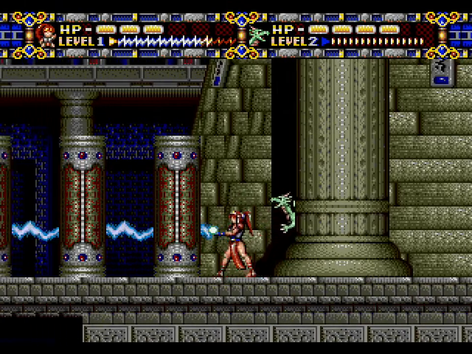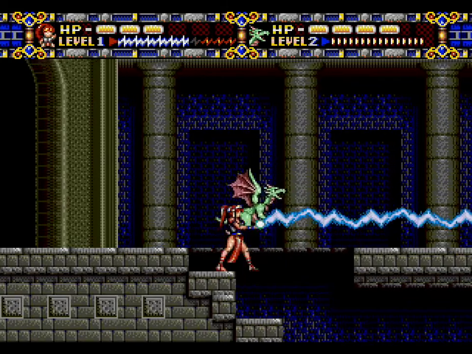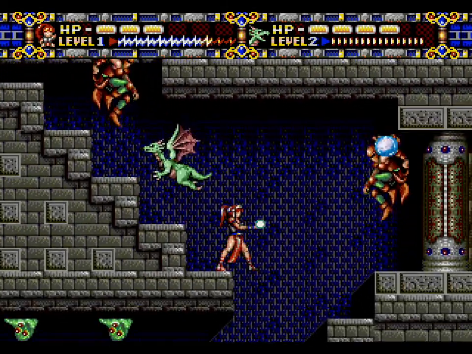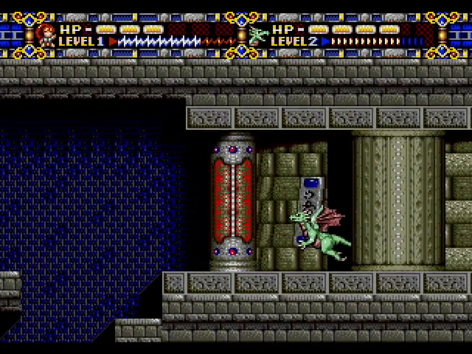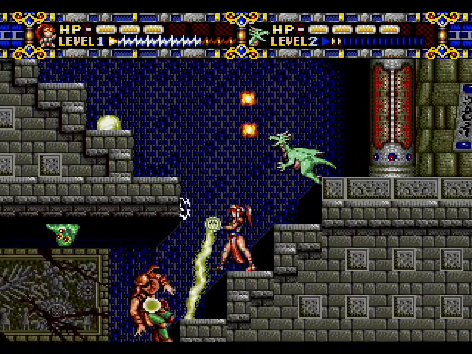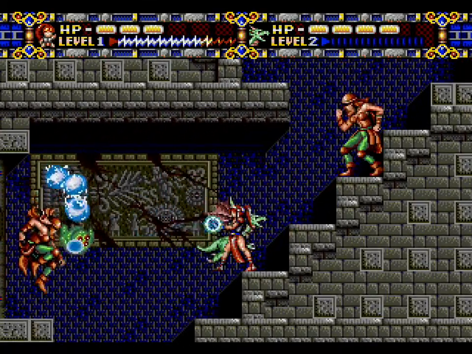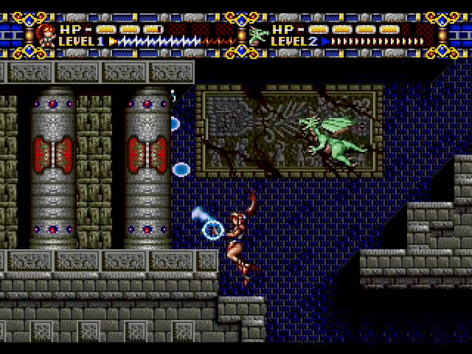There we go. Okay, that was a power-up. So I gave him a little bit more health. Let's see what he does at level 2. I think I might give him a stronger attack. Yep, he shoots 2 fireballs instead of just 1. There we go. Ah, crap.